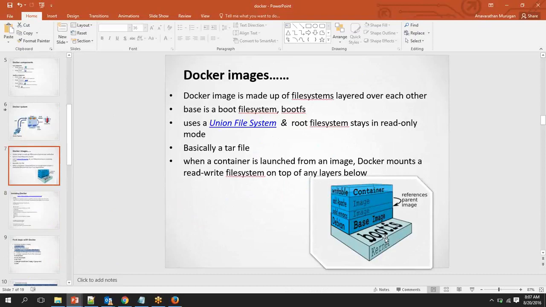Now if you see what exactly this image is going to contain, it is the bootfs. And the next thing is that it is also going to contain a file system, because whenever you have a bootfs or a kernel, it needs a file system. A file system is nothing but, in an operating system, the place where you can store and write something. Basically, you need some files to be managed, right?